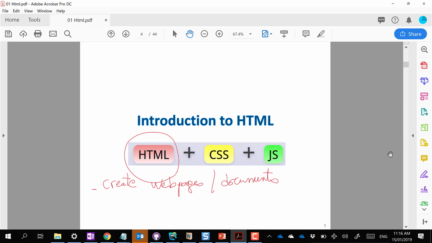Okay, so it allows us to create a structure of the page. When you create a report, I'm sure in all courses you might have submitted a report. When you write a report, do you just open your editor and start typing, or do you give it some kind of structure? You give it some structure. So what do we mean by structure?